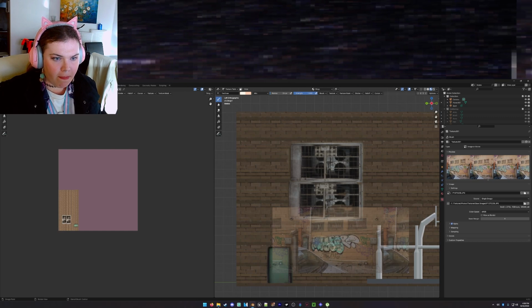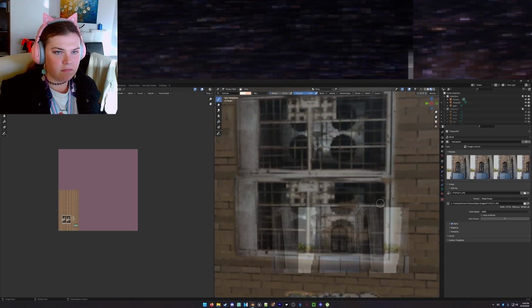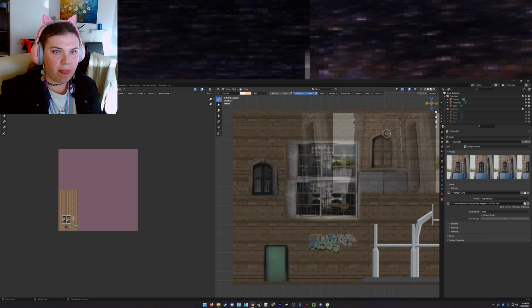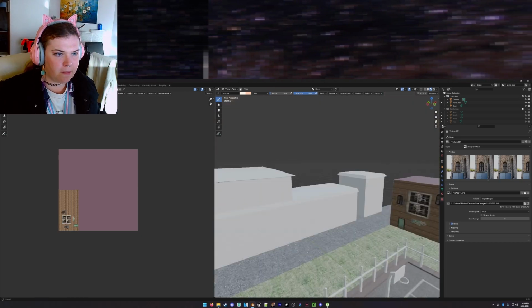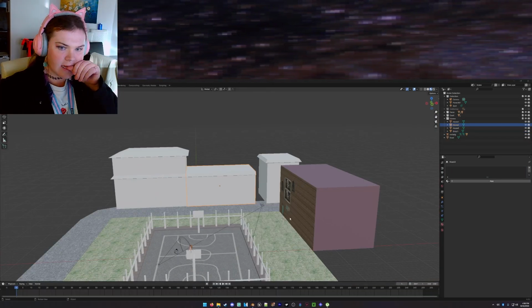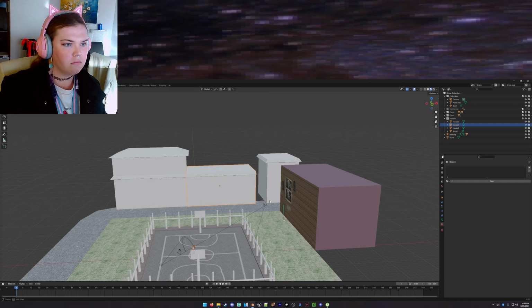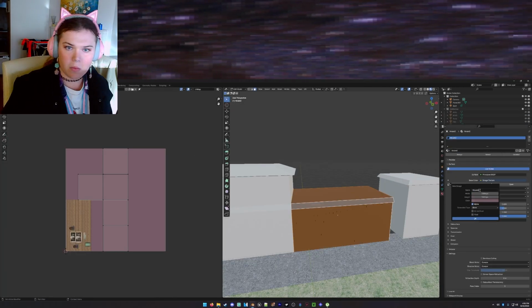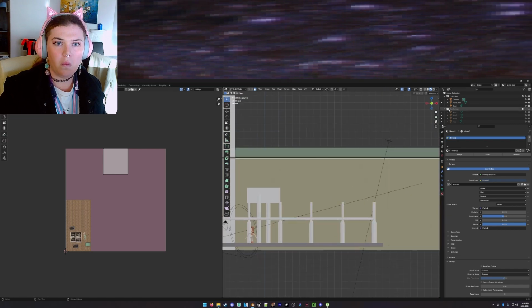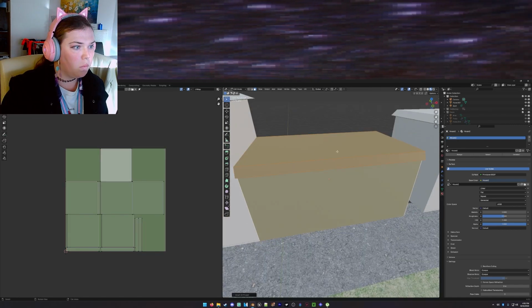I have just like a bunch of pictures from around my neighborhood and from around the city, which isn't that far from me, and all these like ACs and these windows and these doors and these decorations, and so I can just use those as like a stencil and paint them straight onto my buildings. It's really fun. I don't have to go back and forth between Photopea and Blender. I can just use this photography that I have on hand and kind of build from there. It's not stop-starty, it's a really natural process.